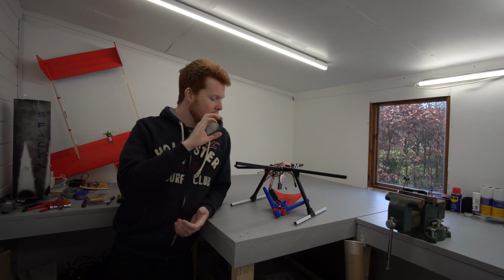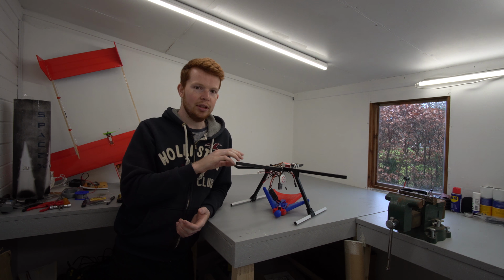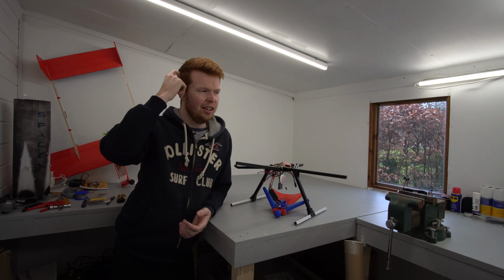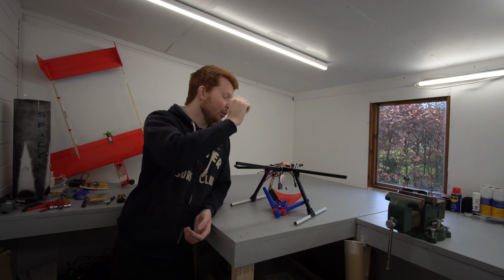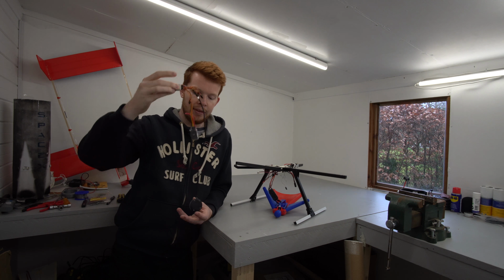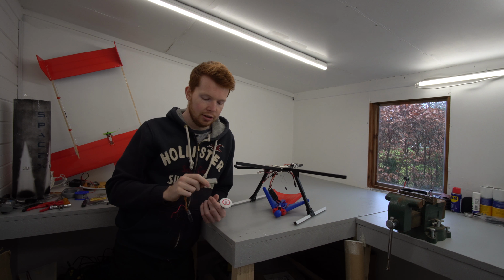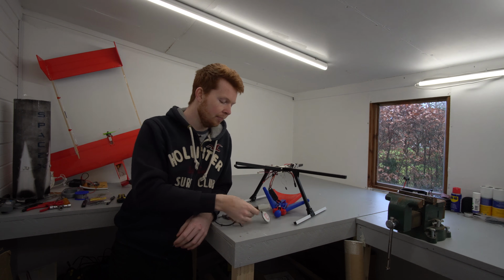But what I'm doing is I'm going to steal all the electronics from this drone. I've already stolen the motors. One motor went on the remote control paramotor, two motors went on the Chinook, and I don't know where the third one went. But either way, the most important thing that I'll be stealing is the GPS unit. Now this is a GPS unit called a NASA. It was produced by DJI back in the day before they took over the whole consumer drone market.